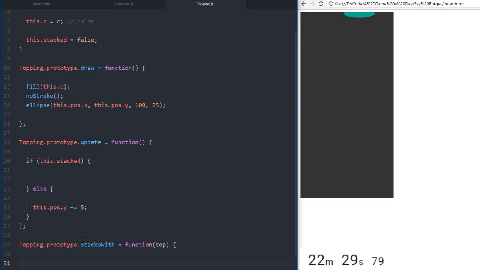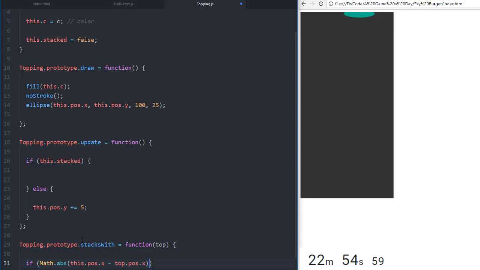We will say if this dot position dot x minus top dot position dot x. What we really need to do is wrap these in parentheses and say math.abs.